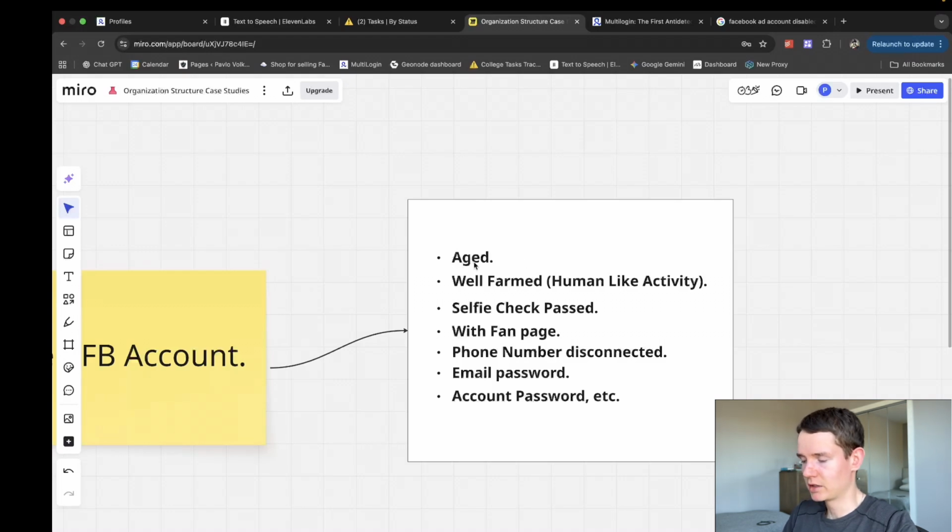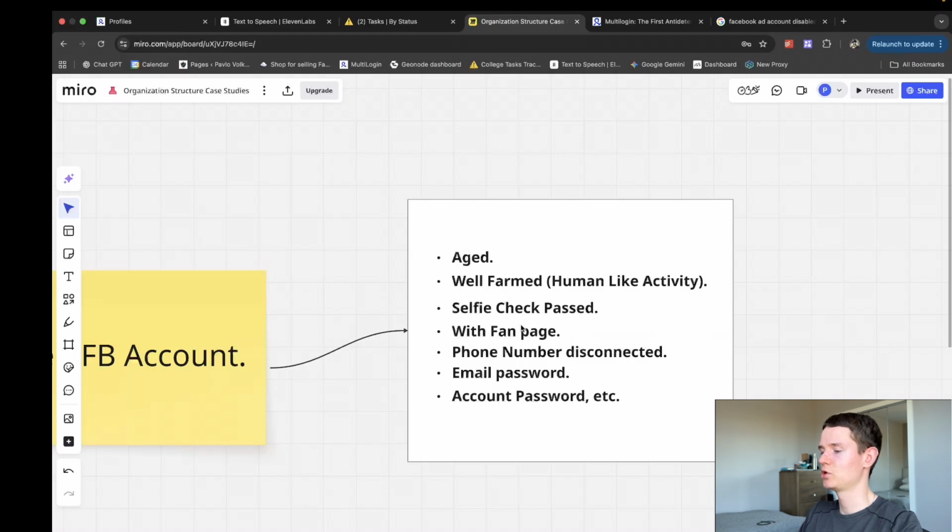But I would find an account that is aged and well farmed, so lots of human activity, likes, friends. Cookies should come with the account. Selfie check should be passed.